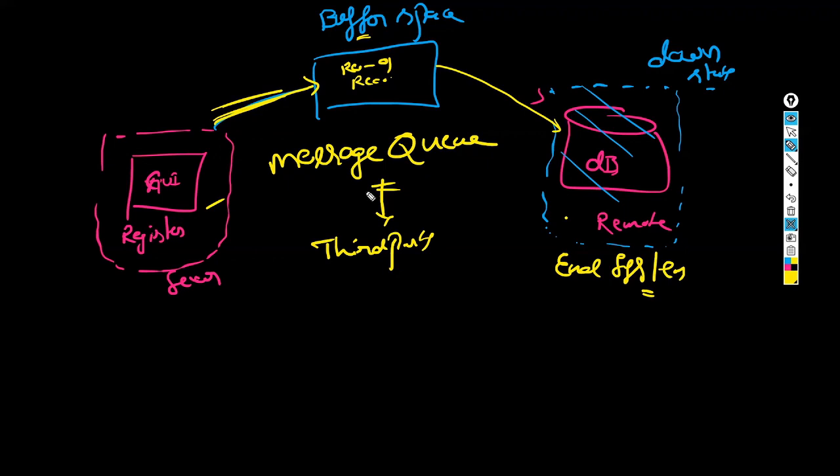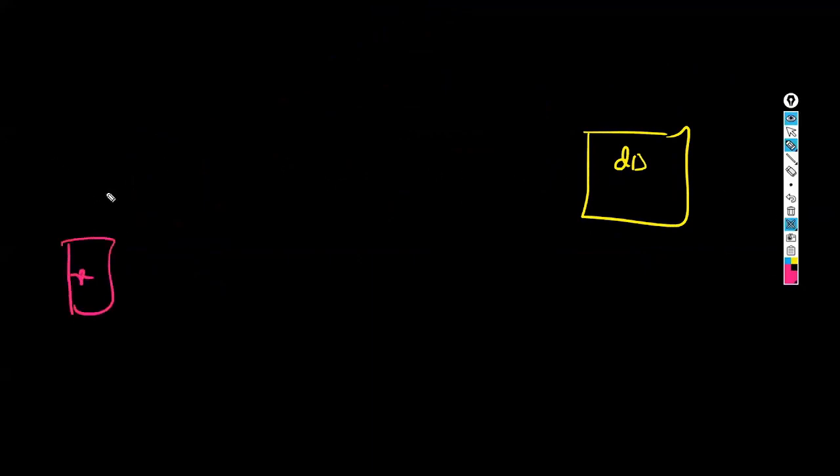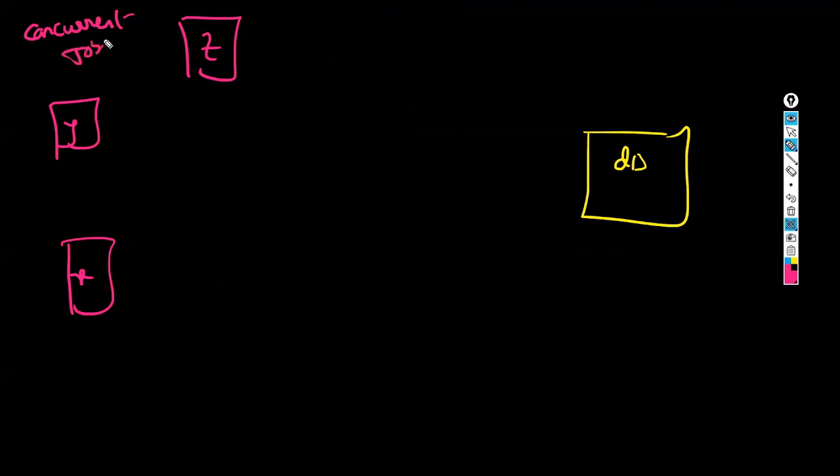So this is one scenario. Let us say there is a second scenario. Now you can see the same example. There is one end system. What is my end system? This is my database. There are different source systems available: this is my X system, this is my Y system, this is my Z system, but all these systems are executing concurrent jobs. What is meant by concurrent? At a time. That means all these systems are creating data at a time, but all the systems must insert into the database.